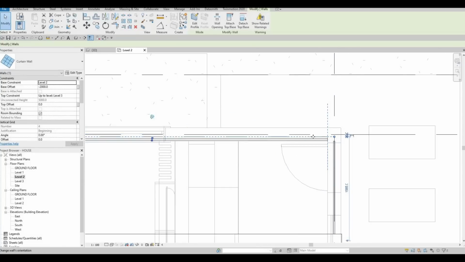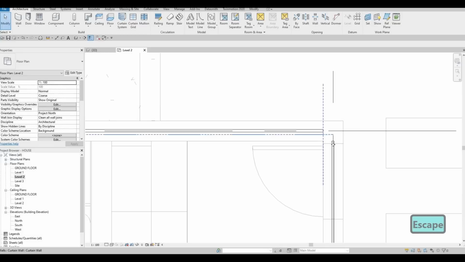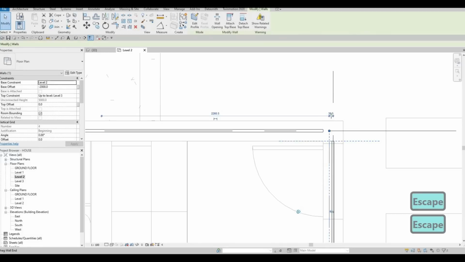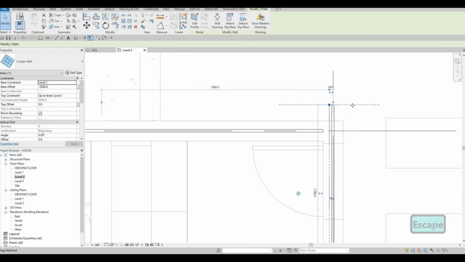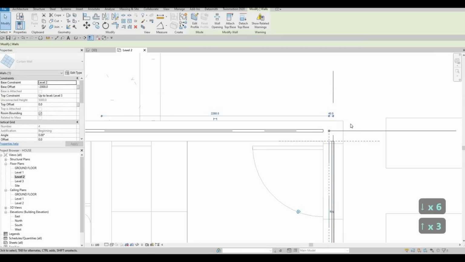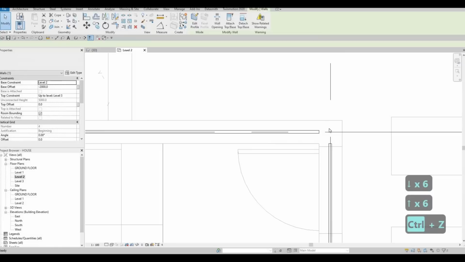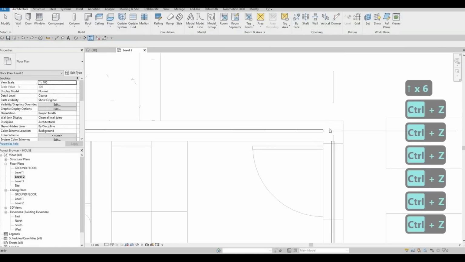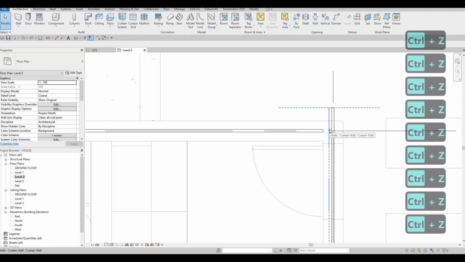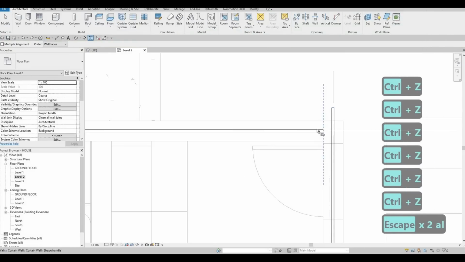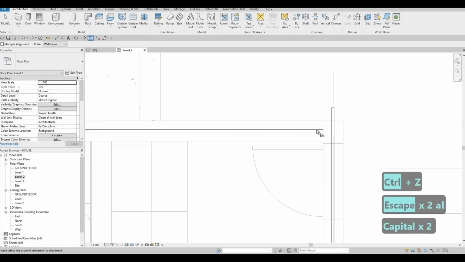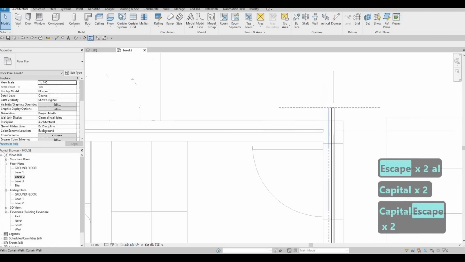If we put it on the other side, for some reason it's not going. I'm gonna try to align it to a specific area here.